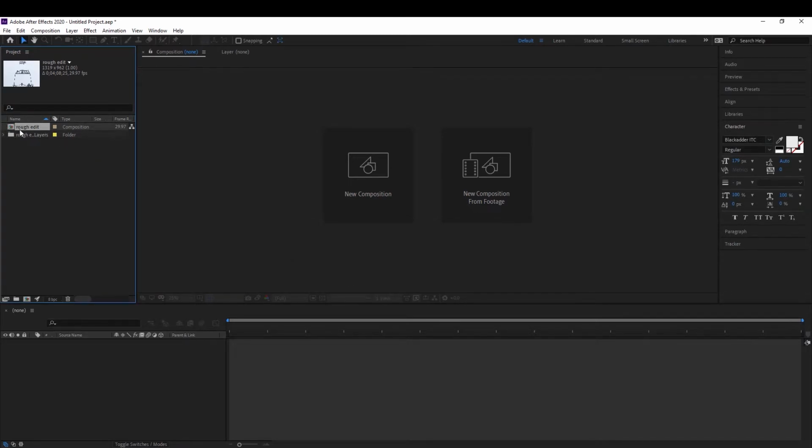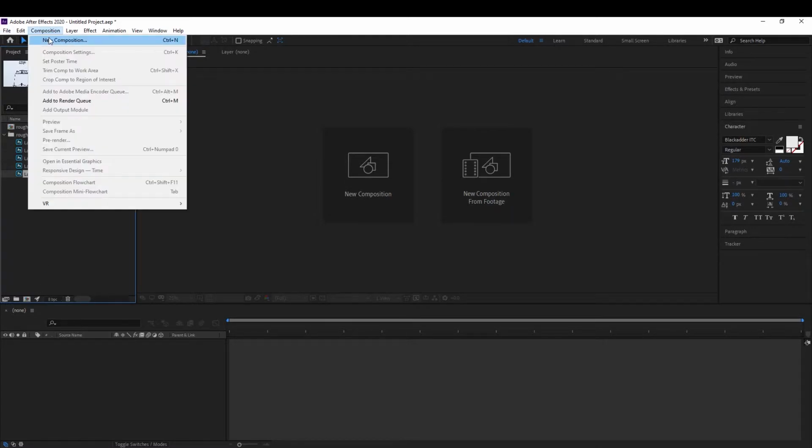Right, and as you can see there's a composition and there's also a folder beneath it. If you click on the little arrow, then you'll see all of your layers that you created in Photoshop are available to you. At the bottom here we've got our scene, our scene mode.